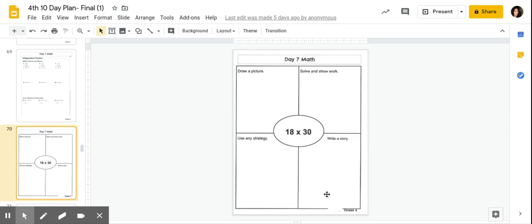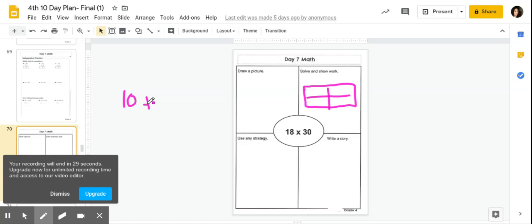This is, again, a familiar page for you. They're giving you 2-digit by 2-digit though now. And so for this one, you could do the partial products box with the 4. And break apart 18 and 30. 18 breaks apart into 10 plus 8. And then 30 breaks apart with 3, or it's just 30.